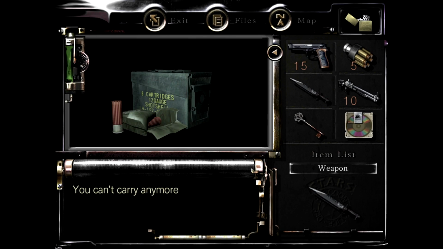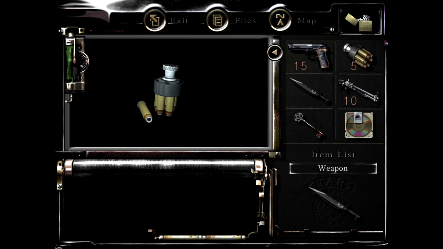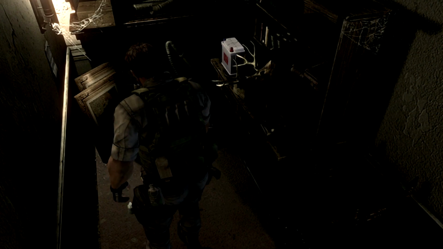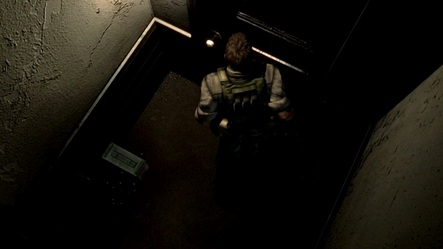But this is a room with ammunition. I can't carry that, but I can carry this. Is there anything else in here? The battery! Ooh, the battery. I do need that battery. That's an important one. That'll allow us to go further in the other area with the elevator in the garden area, the courtyard.